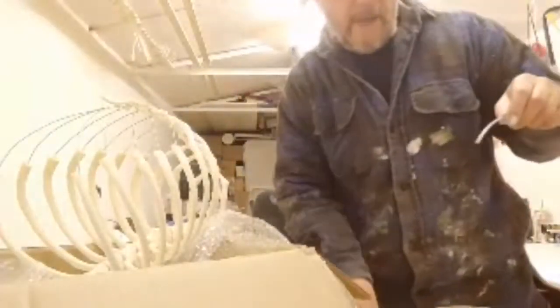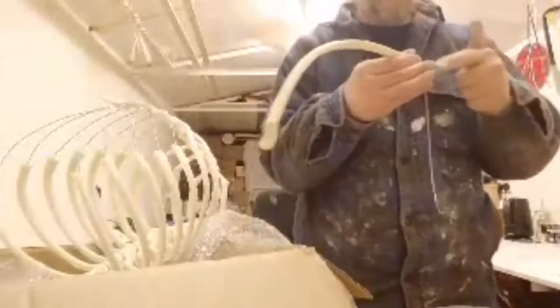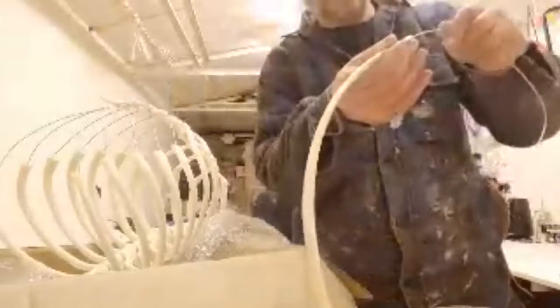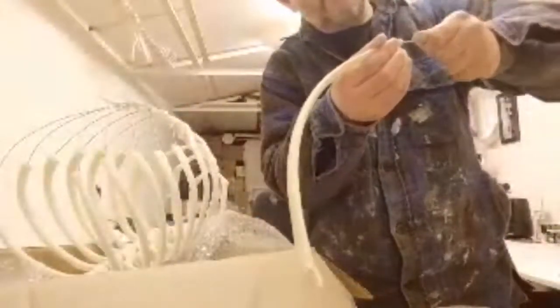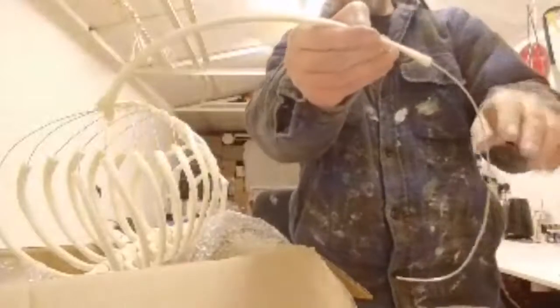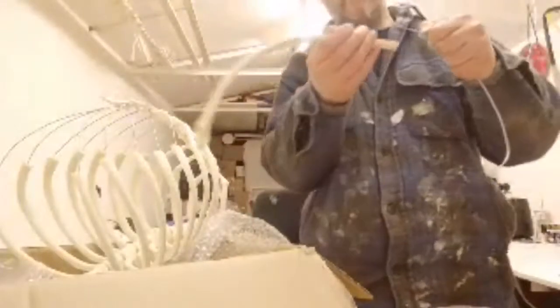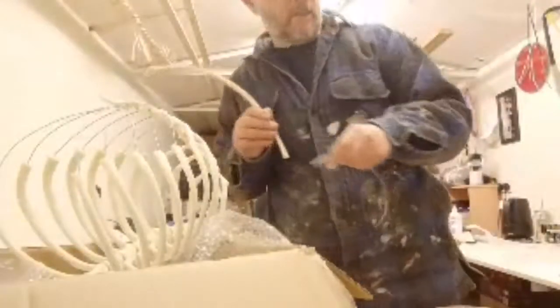Which end's my camera at? I'll show it on the YouTube one. So what you can see, it puts a point on it rather than just a flat end. And this one you can go in. So that's the depth of the drill. What I normally do is just a little spot of glue on there. I'm not going to glue this because I'm going to take the wire out, but once you put the glue on, push that home. But then if you push it a little bit further, you'll find you can get that. See, that's my thumb. I've not slid it down the wire. That's actually gone in further than I drilled. It just grips in. And that one, you can see, has gone in deeper than the drill. So that's the way that I attach it to the ribs.